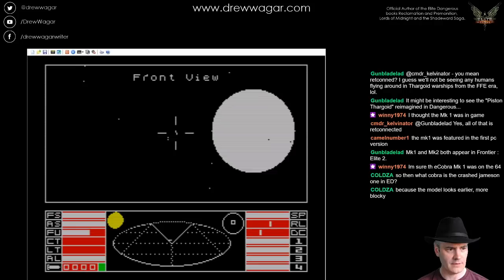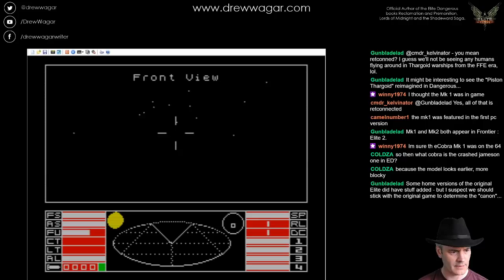It should look more blocky. Oh, that's just a piece of debris. So why is my... Anyway, I wanted to head for the star.